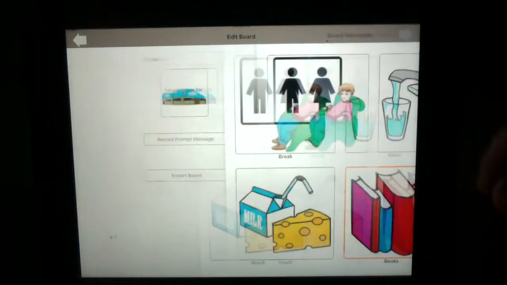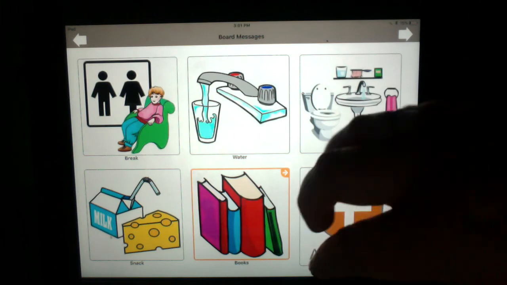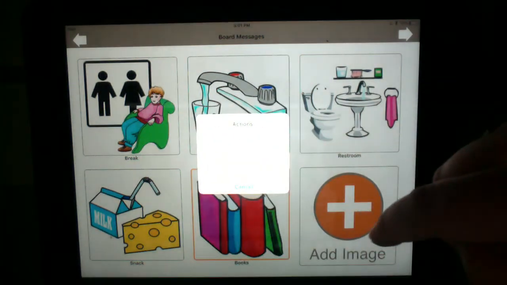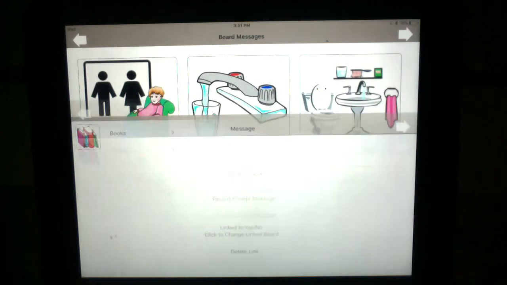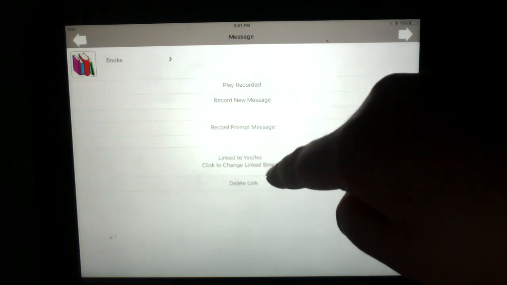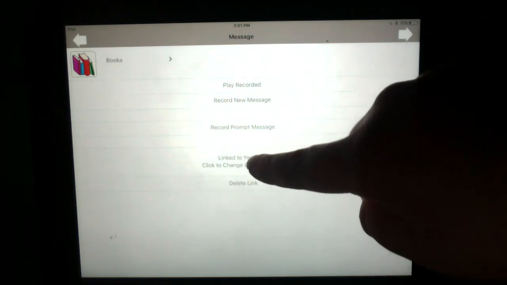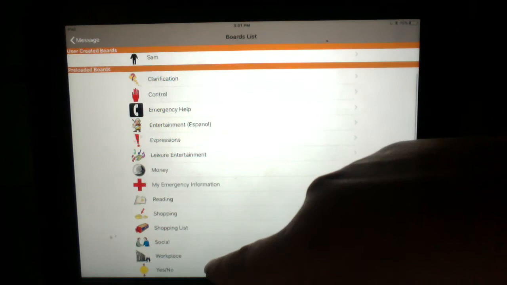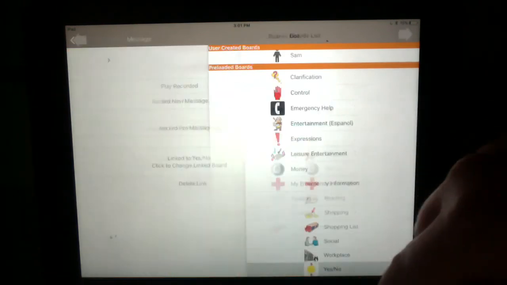So for this one, we'll just go into Edit Boards. We click on the school board, go to our arrow over, and we're going to click on Books. We're going to edit. And down here, it says we're going to link it. So we're going to link it to the yes-no board.